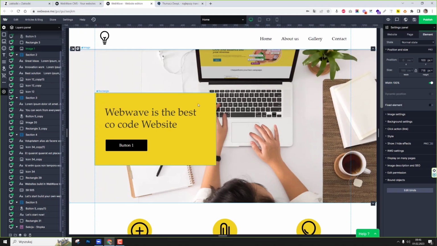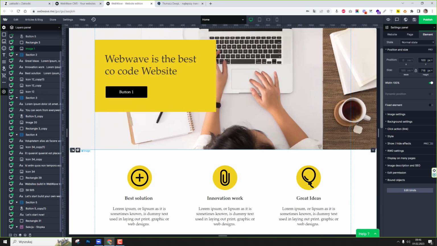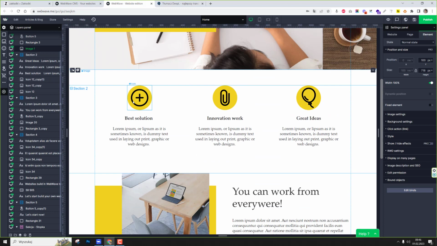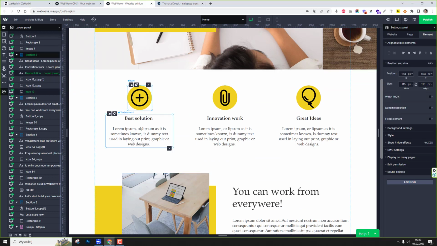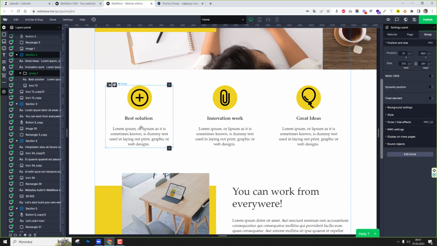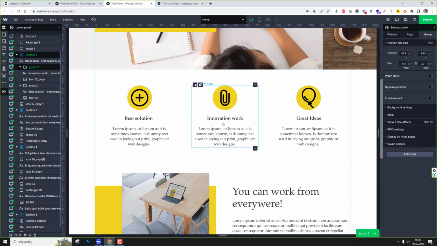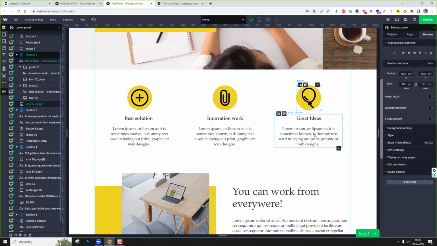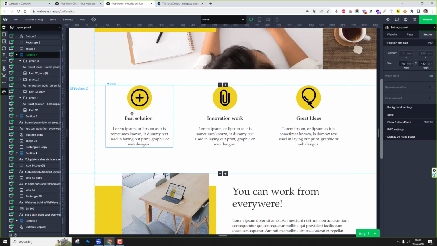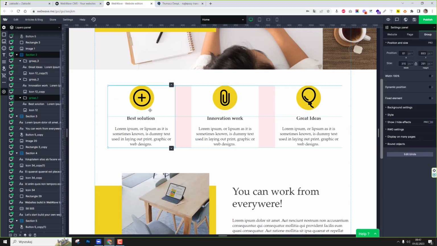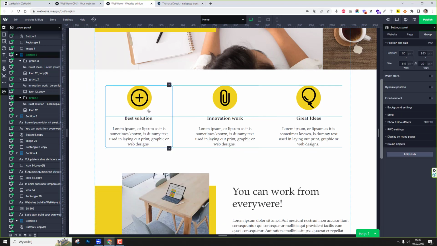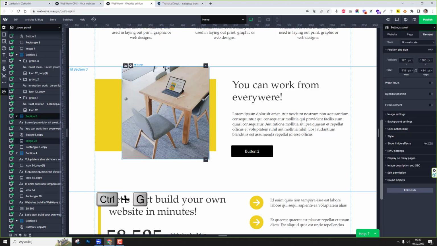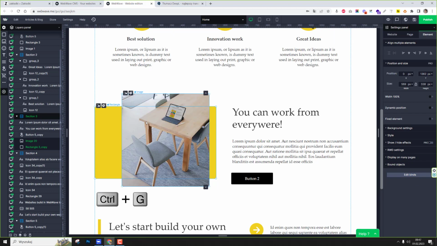Now all we have to do is arrange elements inside these sections. The first section, I will leave as it is. In section 2, I add some groups. I will group the icon and text as separate groups. This will help me move the items and make connections between them on the mobile versions. Now I can move every group separately, which is very handy, and I don't have to worry that the icon or text will change position. In section 3, I will group these two pictures.